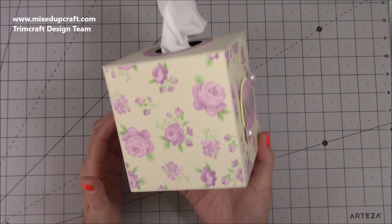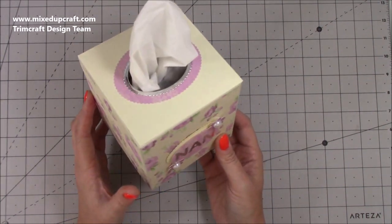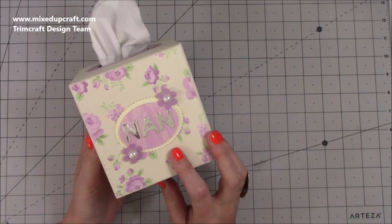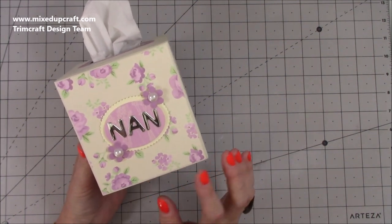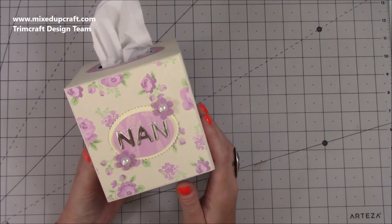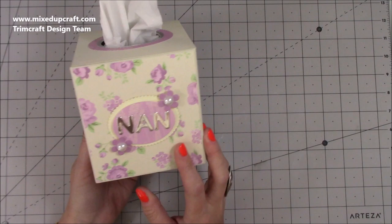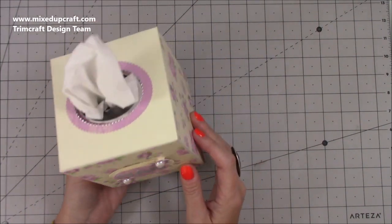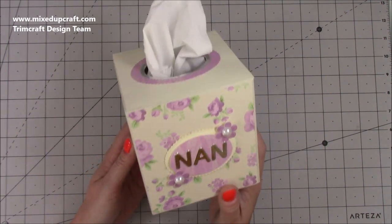I'm going to be showing you how to make this really lovely tissue box cover. Now, I have made these in the past, but it was actually before my YouTube channel. My mum's made these a lot, and she follows a tutorial by a lady called Elizabeth Shannon on YouTube. She made one some years ago now, and I just thought, you know, I haven't done one as a tutorial on YouTube.